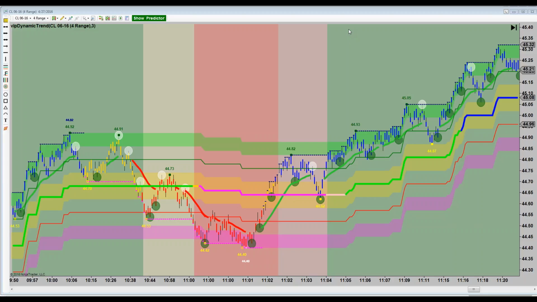We try to not be a deer in the headlights when you get a powerful move up like this. There's no question the trend is up. We're stair-stepping higher. Bands and the mid-band are all heading higher. Bars are blue, background's green. No question about long only uptrend. We all see that, right?